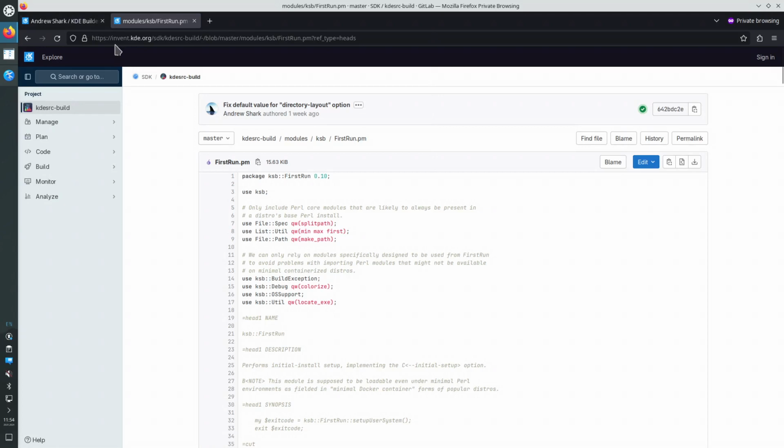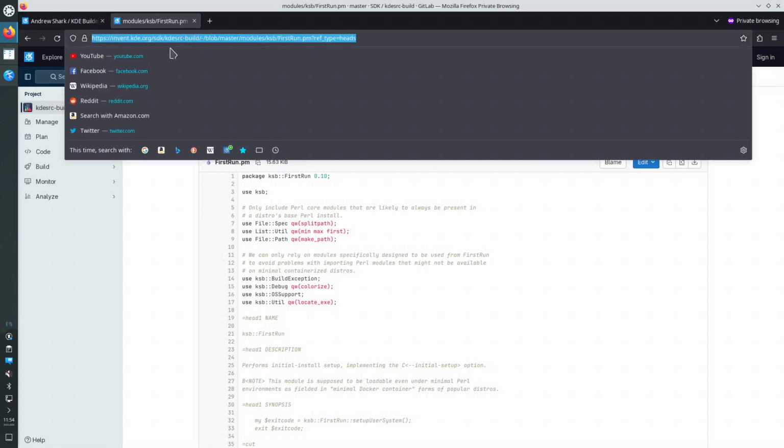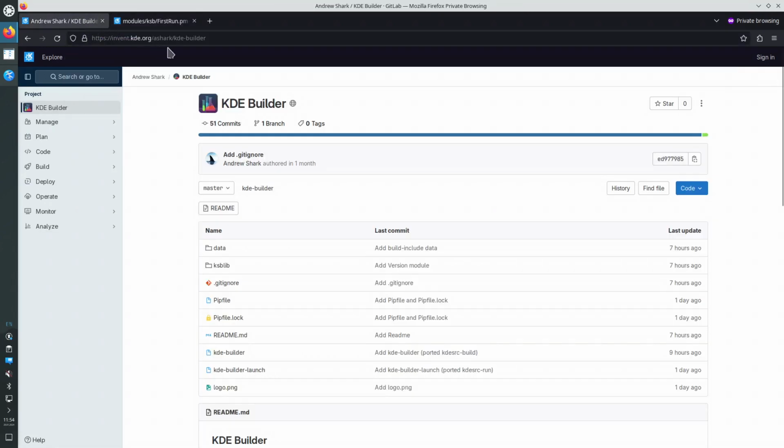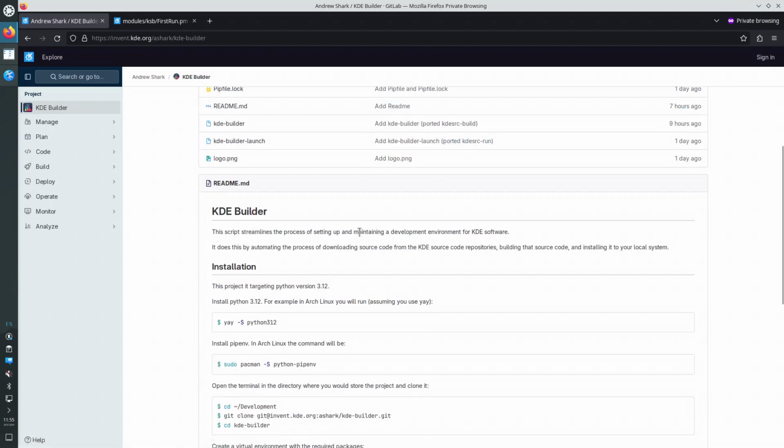Okay, so the Perl Git repository is https invent-kd.org sdk kdesrc-build, and the Python repository is invent.kd.org/a#/kd-builder. Let's start following the readme of the Python one.